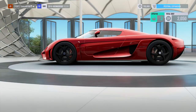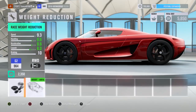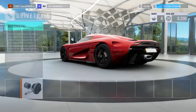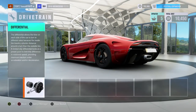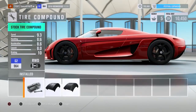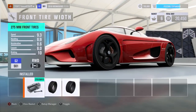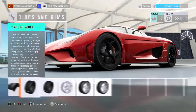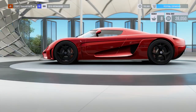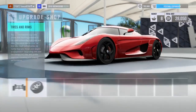Now, I ran this series back in Forza Horizon 2, where we basically took supercars, sports cars, muscle cars, really anything and everything, and lifted it, took it off-road, and saw how it would do. Because funny enough, even though I started from a drifting background, a lot of you guys are off-road people, and maybe that's because some of my spin tires guys are watching my Forza videos and wondering how this would do if it was lifted and had some off-road tires.